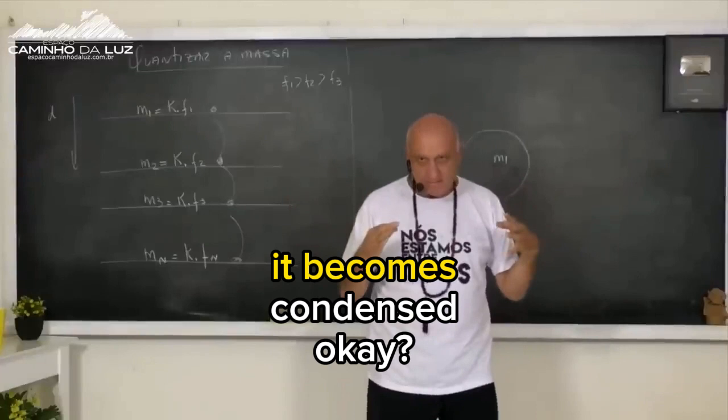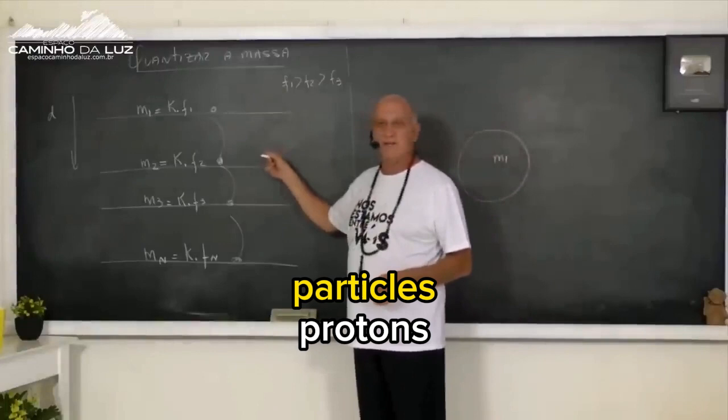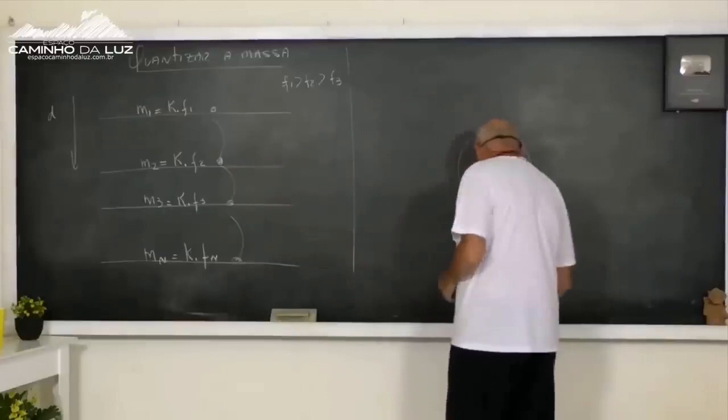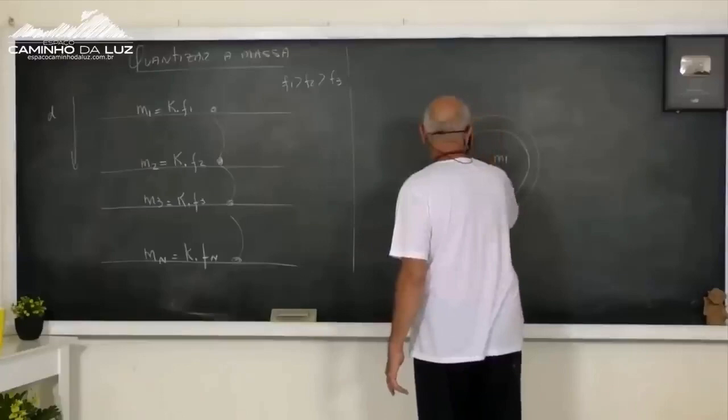When I take matter M2 made of atoms, particles, protons, electrons, and neutrons with characteristics M2, what will happen? It will be less dense, so it will form a layer around the Earth, with a surface that when that matter ends, has a surface here of matter M2.